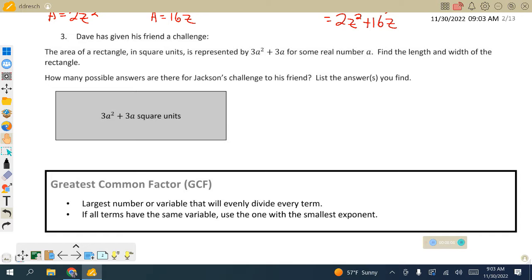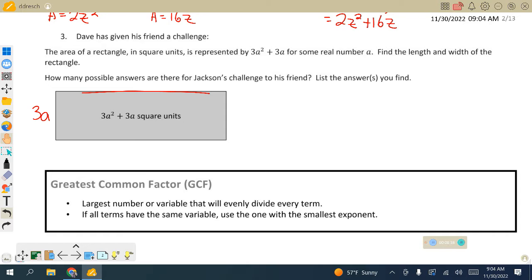Caleb, you have a suggestion? 3a. Okay, now let's start off with that suggestion. He is saying a 3a. If I want to now take and think in your head as what we did up above, undo multiplication, because that's what we did up top, right? We did multiplication. What undoes multiplication? Division does, right?